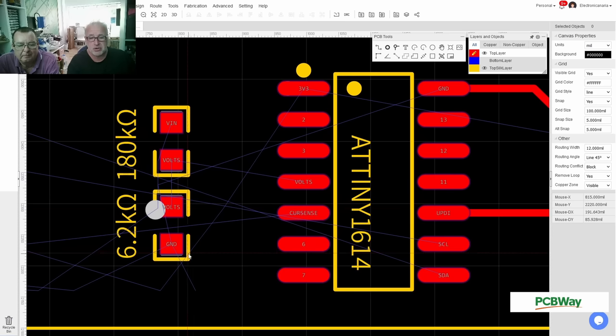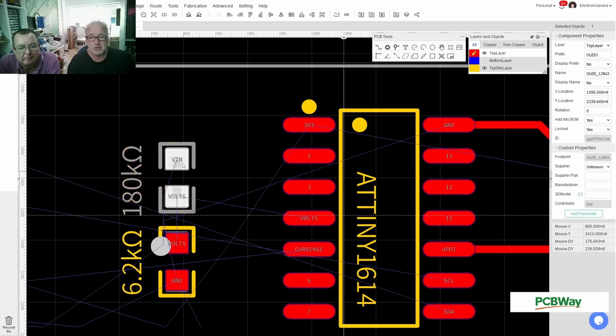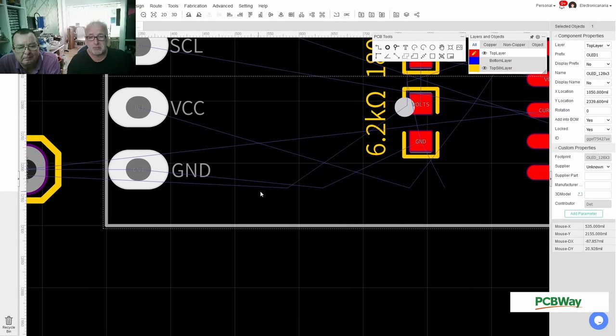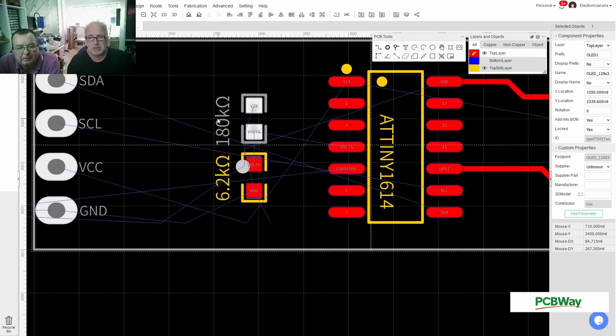I think if I turn this around and ground this on top, I can do this way easier. Okay, so you're trying to get fewer of these blue lines to crisscross over each other. Yeah, you see ground, and ground is over here, and if I turn this around, voltage in is coming from voltage in over here, from the nose. And I can go voltage in, and there's probably less crossing.